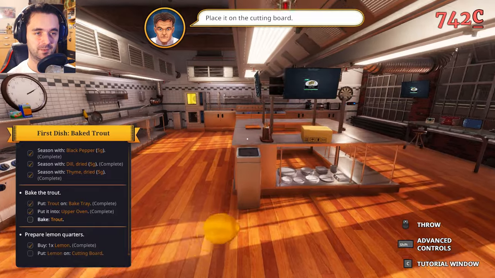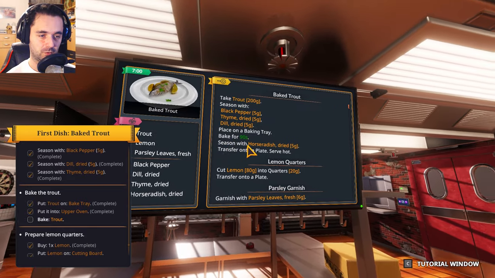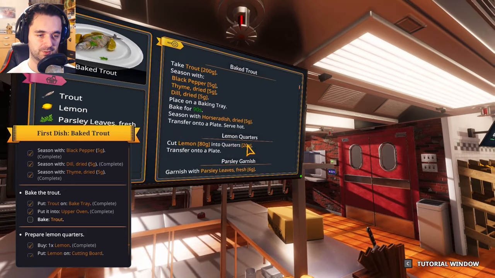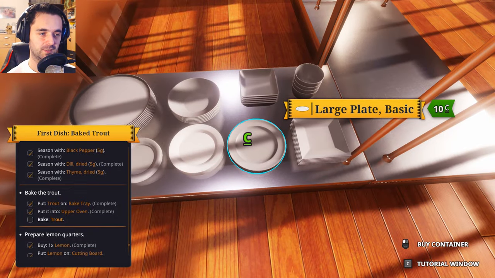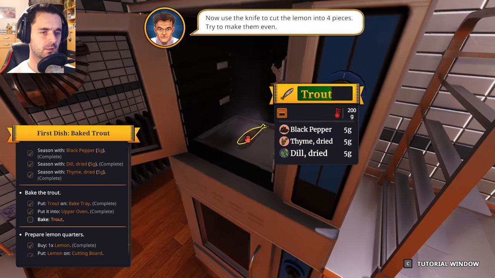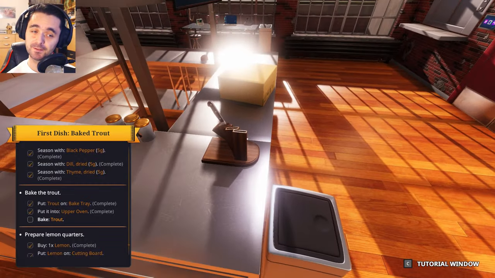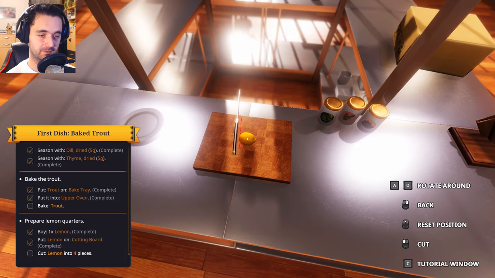Okay, lemon. Cutting board. Wait a second, horseradish, dried, 5 grams. Cut lemon into quarters, 20 grams. Transfer it onto a plate. Okay, we need a plate. Basic, large, basic. How will I know when the fish is done? Check it. Oh, it has a green bar on the name. Okay. Now, lemon.